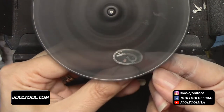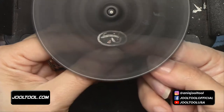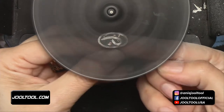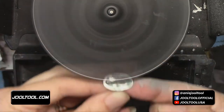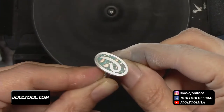So this is why I said, don't push hard, just let it grind. With the 4-inch, by the way, you can really see all the way into the inside. You guys see how it's totally revealing everything? And there we go. Oh my God, that looks so pretty, you guys. What do you guys think?